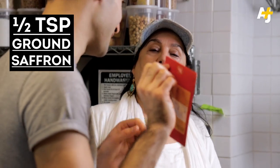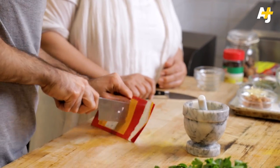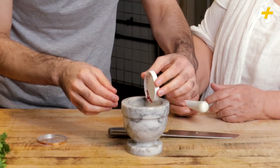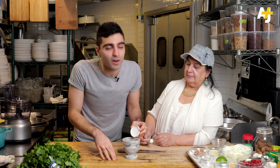Saffron is a very expensive spice. You can put the saffron as an option, but we're gonna use it because we want everything beautiful and tasty. Oh my God, this is from Iran, I think. This is like pure culinary gold. Grind this. Oh, yes. The perfume is heavenly.